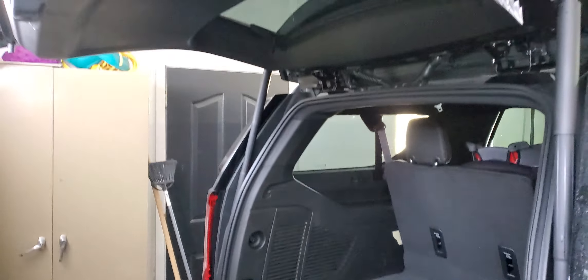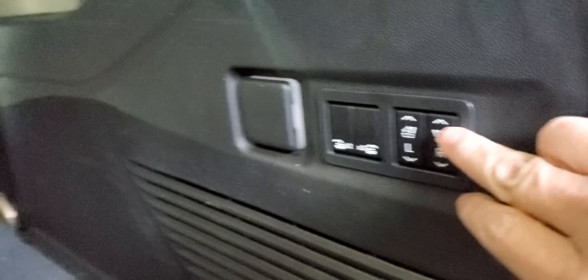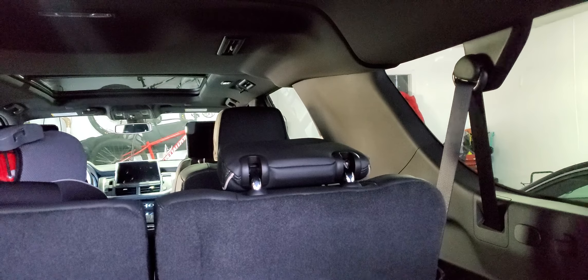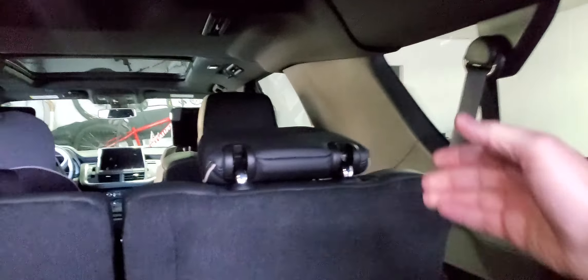Around the back, as you can see, there's a nice big cargo area. These seats are really nice because on these buttons, all you have to do is — the right side is down, so I'm going to push 'right side up.' Watch what happens: that seat just comes right back up. You don't have to be climbing into the cargo area to lift it up. One thing it does not do is that the headrest does manually need to be flipped back up — either from the door on the passenger end or you have to lean forward and lift it up.